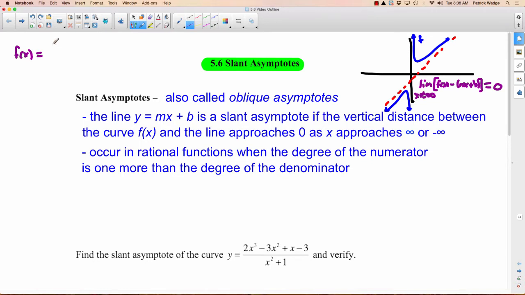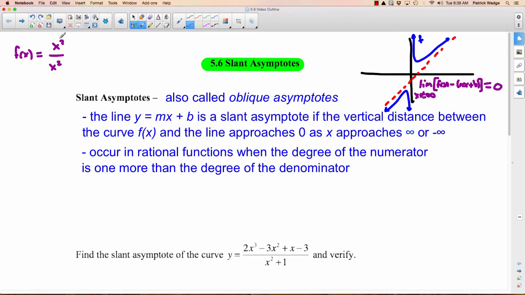If we had something like x over x squared, where the bottom degree is bigger than the top degree, it means the horizontal asymptote is the x-axis, with the equation y equals 0. What happens when they have exactly the same degree, like x squared over x squared? You take the leading coefficients of numerator and denominator and divide them, so 1 over 1. The horizontal asymptote would be at y equals 1.